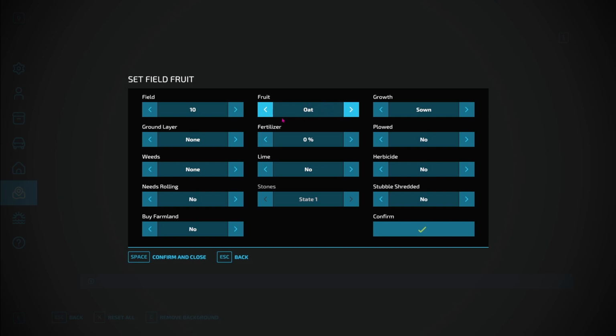We're in March and we can plant oat. So we'll go ahead and do that. We'll select it as being sown. The ground layer, we can put fertilizer at 100% if we want to, or anything you want. We can show that it's already been plowed.